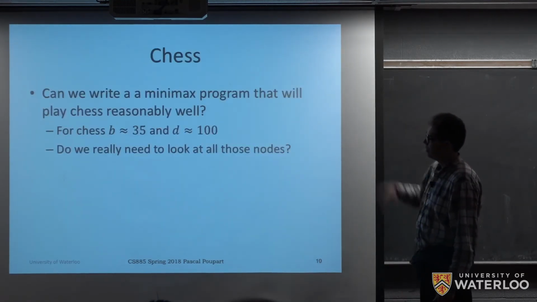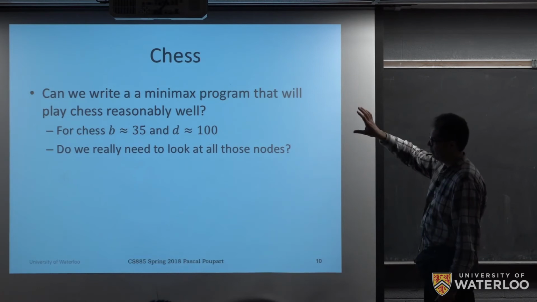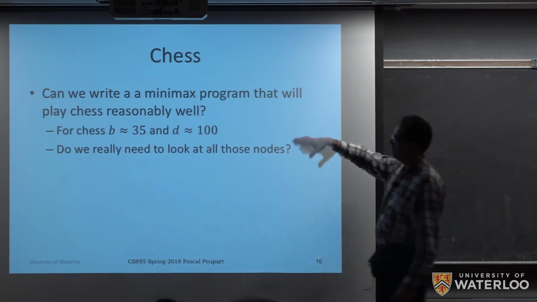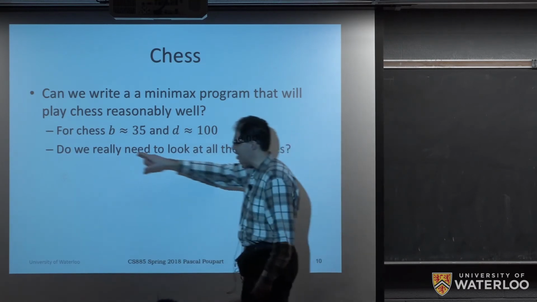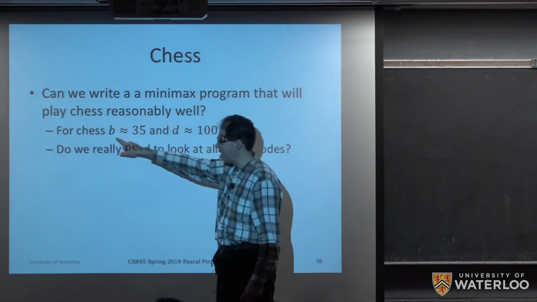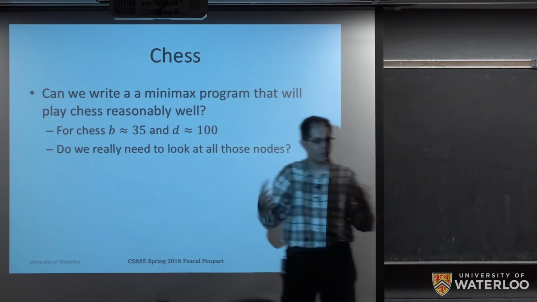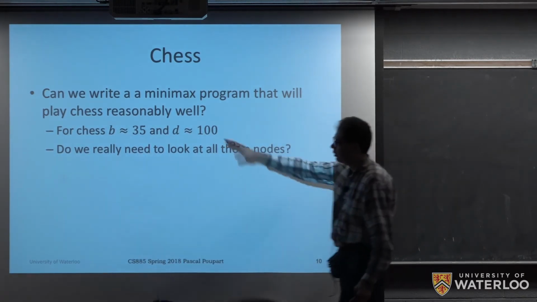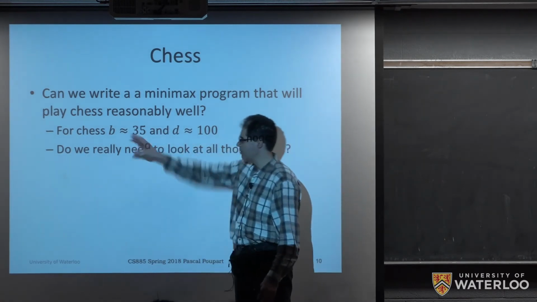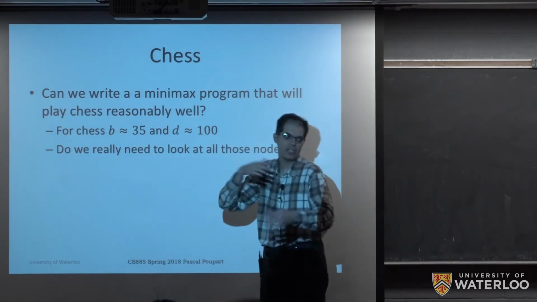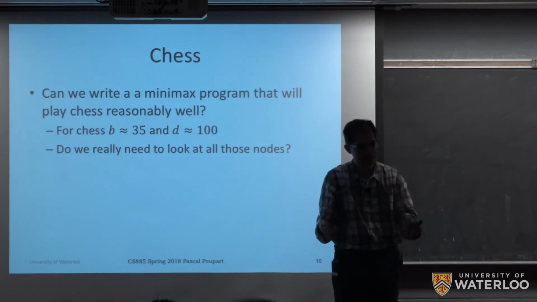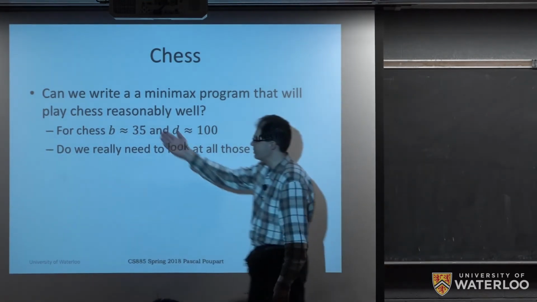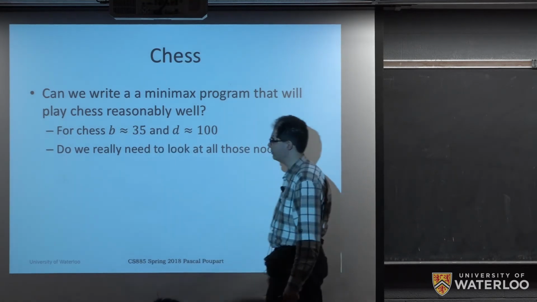All right, so as a concrete example, we can tackle the game of chess with Minimax. The problem is that in chess, if you look at the branching factor, which is the number of possible moves, it will be quite large, right? So it will be around 35. This varies obviously depending on what stage we're at in the game, how many pieces are left on the board, right? But a rough estimate is that it is on the order of 35.